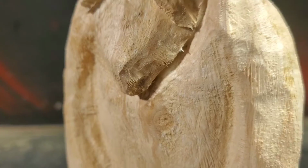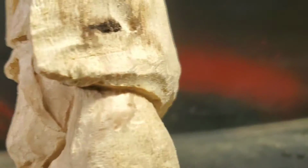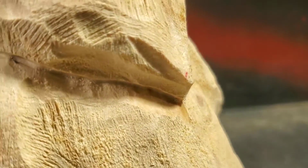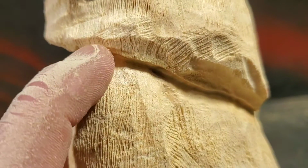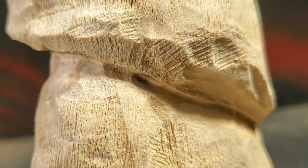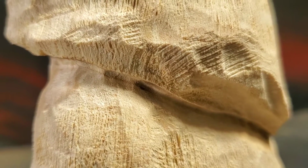Do you know what I mean? Can you see it? It needs to be feathered away so you don't see the cut mark. That's what I talk about, feathering things away. You can see the marks. Look under there. Look right here. You can see the cut marks. See those lines going down there? Take all those lines away, guys. Carve them out.